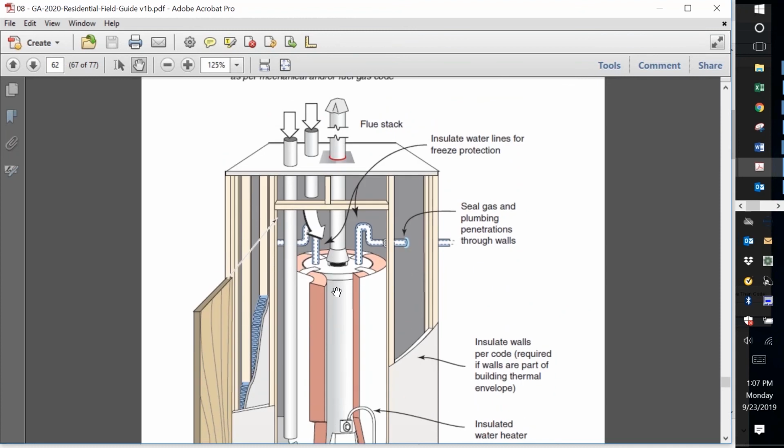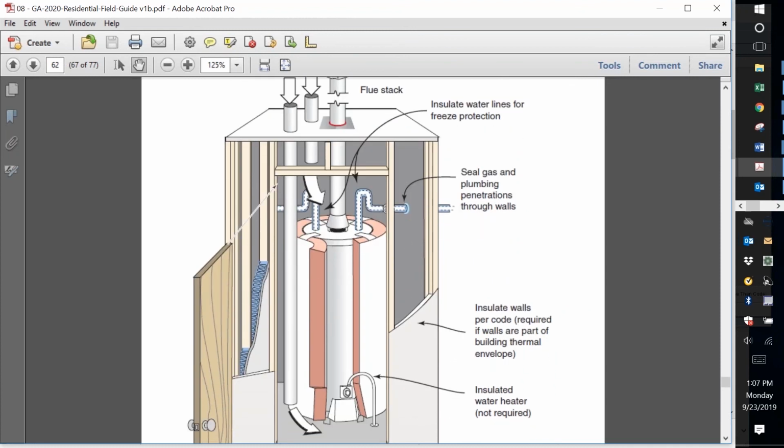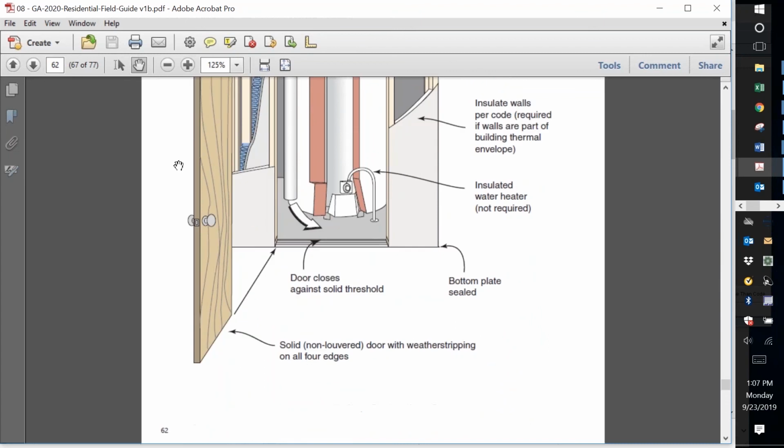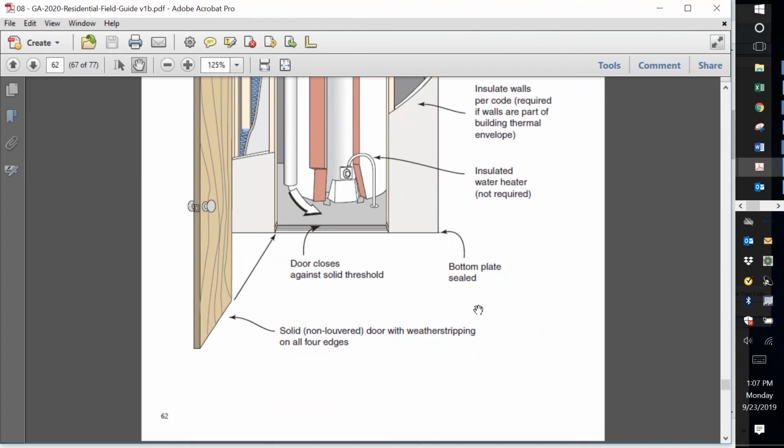So one way to think about this, Ali, is that you could put the water heater up in the attic, or you could build this sort of sealed insulated box and connect the attic to it. So it's kind of like extending the attic down around the water heater. And so that's a safe way of doing it. And as long as that door stays closed, and I actually like to put a label on that door that says keep this door closed at all time, because it really should be.